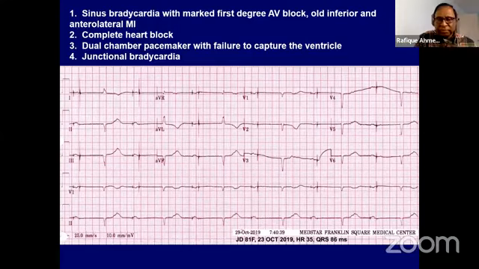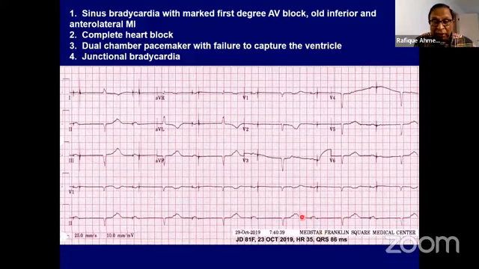Okay. Yeah, so interesting. And I have a reason to put the sinus bradycardia with marked first degree AP block. Question is, if you look at this, you see that atrial pacing, and then there is a ventricular pacing and no capture, and there is a QRS complex. And I timed it. This P to R interval is constant. I think these are conducted. So there is marked first degree AP block and with failure to capture.